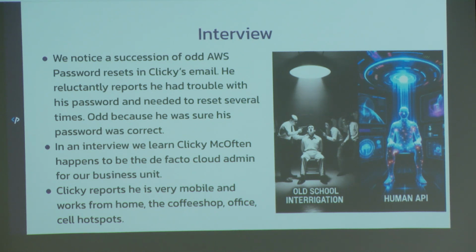We ask Clicky about the odd AWS password resets. He kind of reluctantly reports that he has had trouble with his password. He was sure he had it right, but he's gone through several rounds of having to reset his password. We also learned that he happens to be the de facto cloud admin for our business unit, something we didn't know. Clicky reports he often works from home or mobile or the coffee shop, cell hotspots.